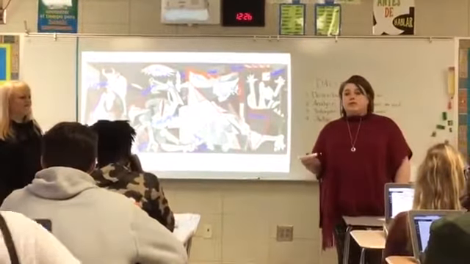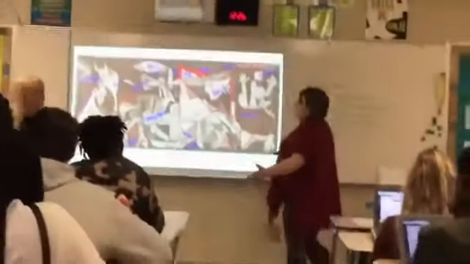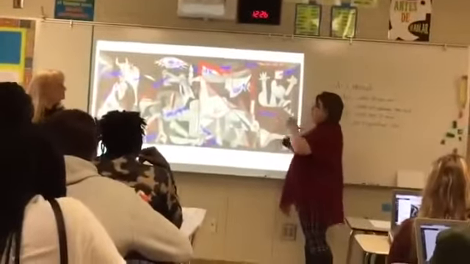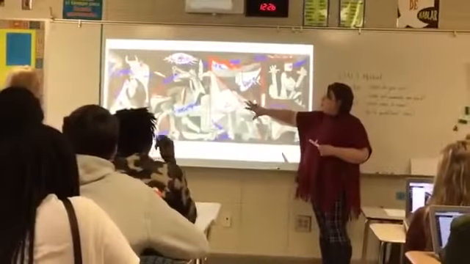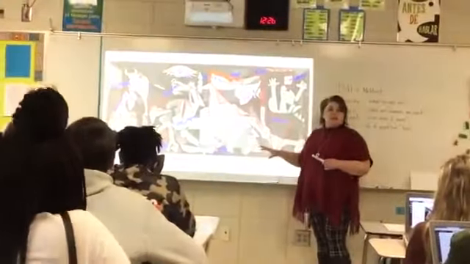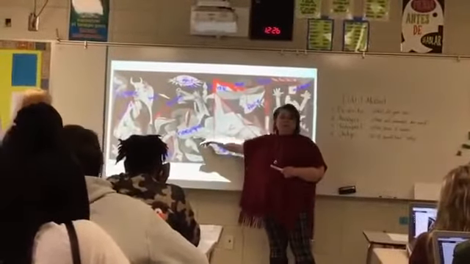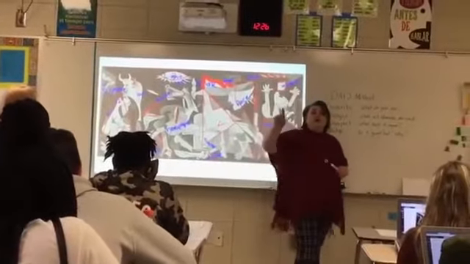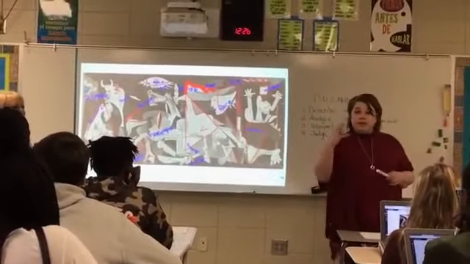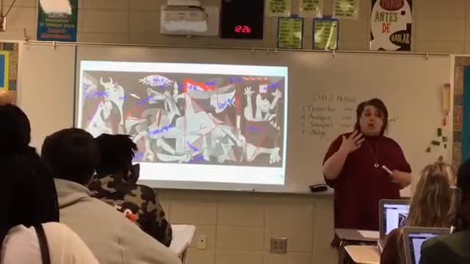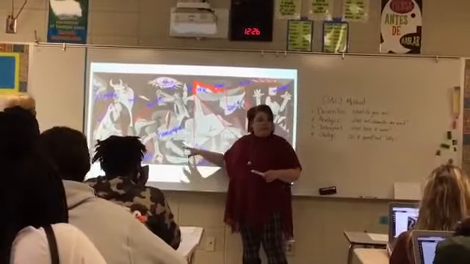He was in Paris, he was not in Spain. He did it in response to the bombing. Picasso was big on symbolism. There's a lot of things in here that we want to try to look at and see what they mean. Several of y'all have already pointed out several things that I want to talk about. Someone pointed out newspaper print. Picasso learned about the bombing by reading the newspapers, and that made an impression on him. And so you see that theme throughout it. It looks like newsprint.